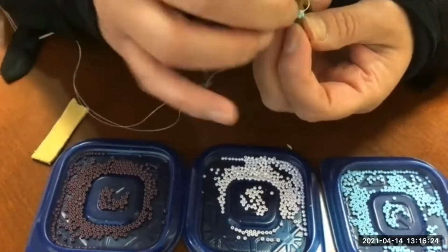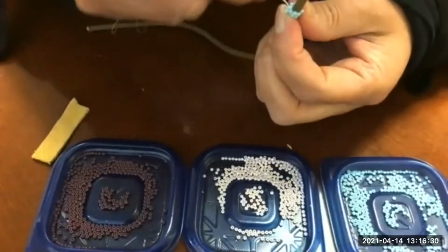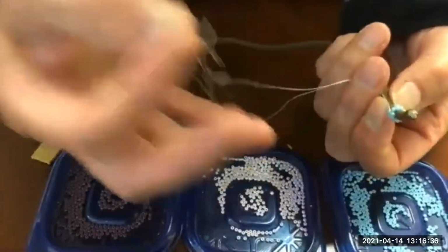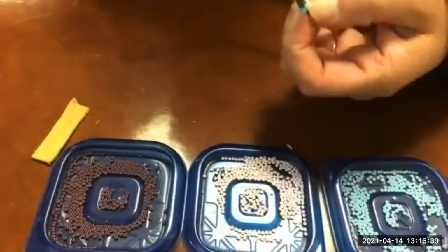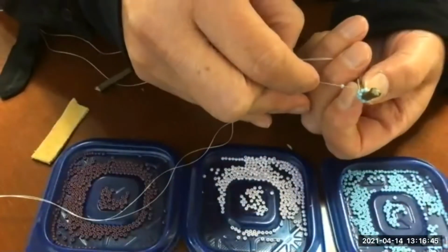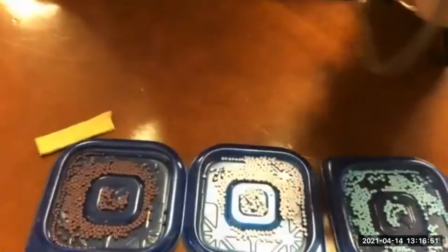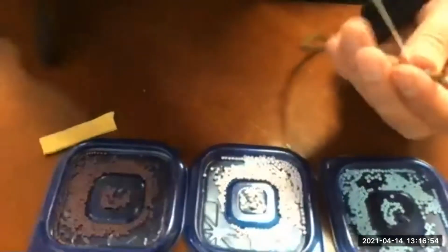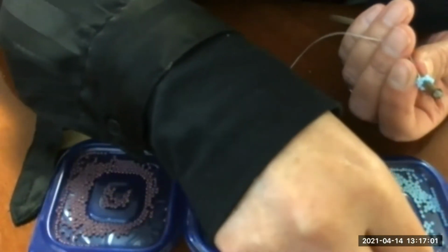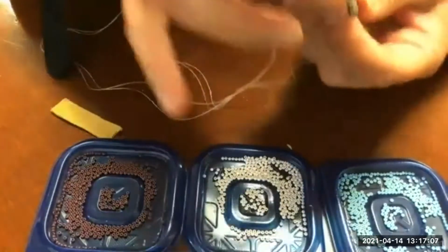So I pulled up my thread. I'm picking it out so that it stays down. Voila, hiding my thread again. Okay, so again, just keep grabbing another bead, and then add it on to the next one that's sitting down a little farther. And then I go again. And I am back where I started from.